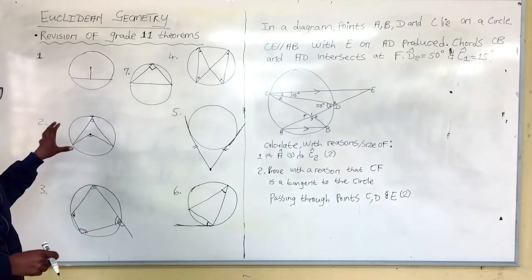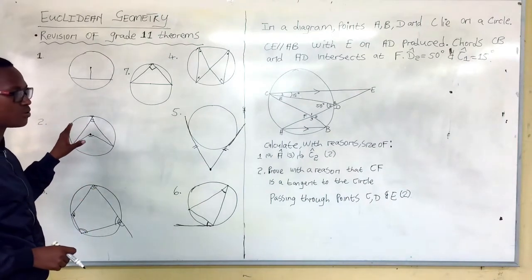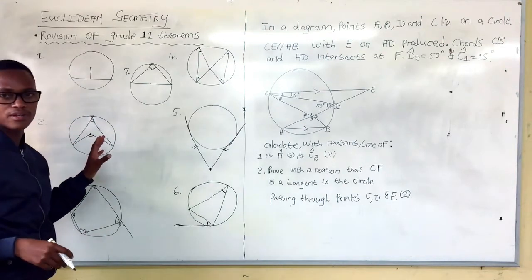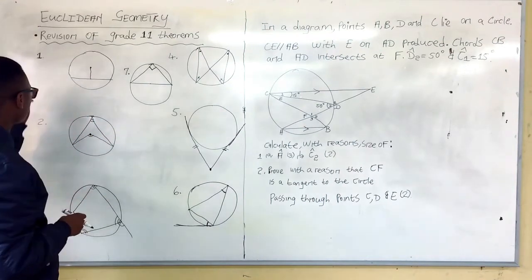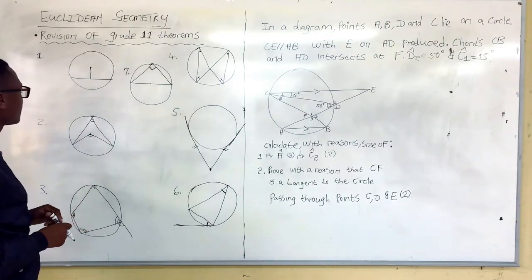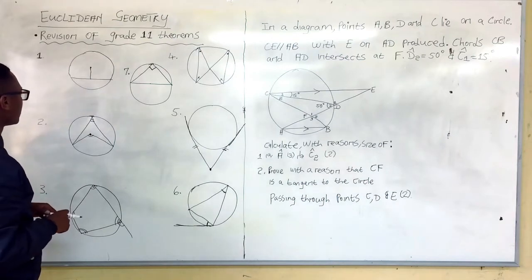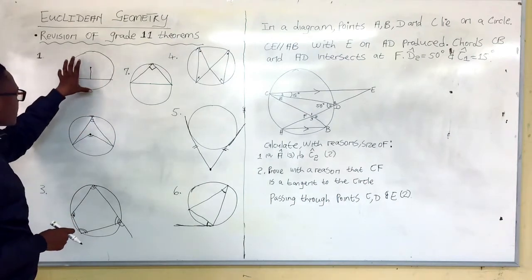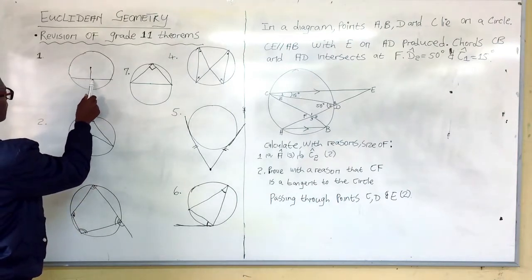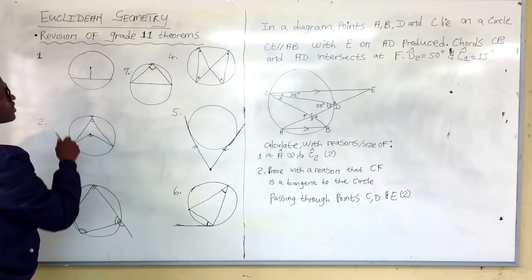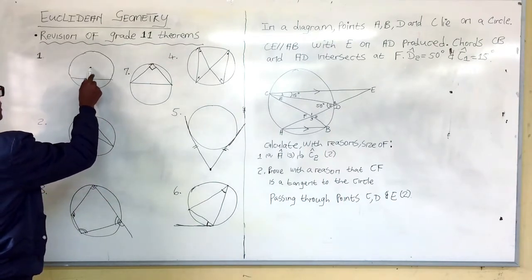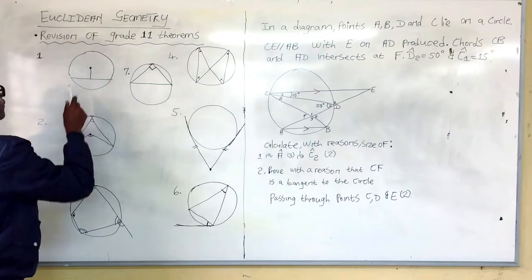So these theorems are not in order. I'm not doing them according to the order. I'm just going to discuss them randomly. So the first theorem is theorem 1. So theorem 1, when you look at our circle, we have what we call a chord. This line is a chord, we all know it. And then this is just a line. And then here we have the center. This is the center of our circle.